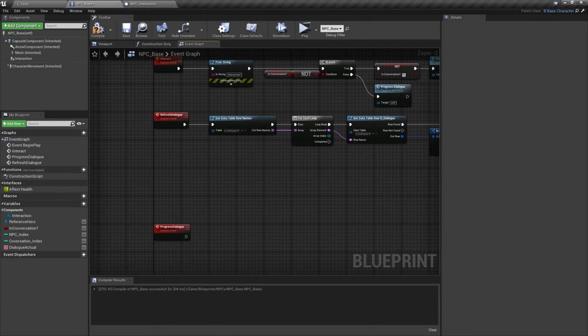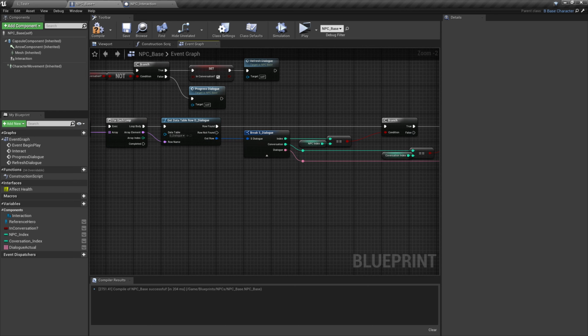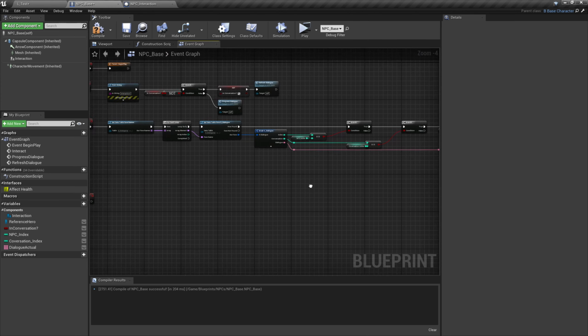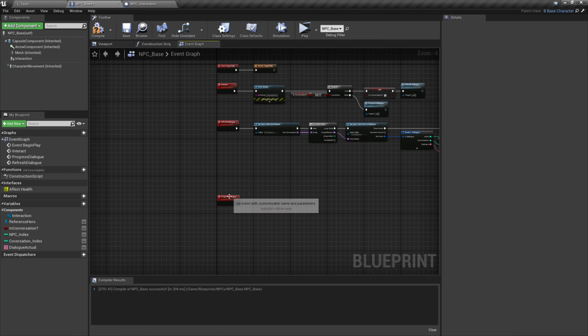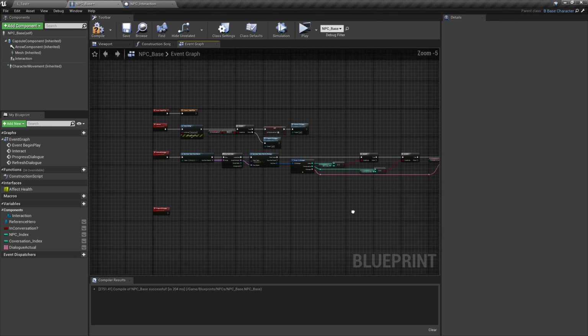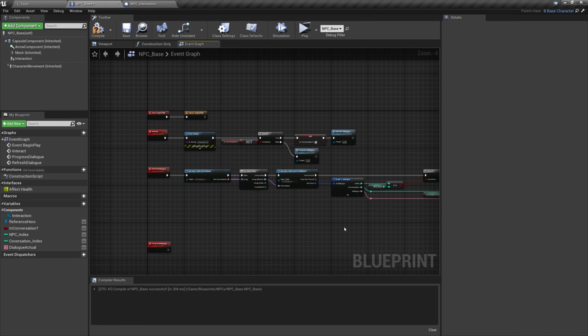So basically that's what our refresh dialog script looks like, which means that every time we change our conversation, we're going to add all the lines of that dialogue into this array and then access that array later. So that script is done. We can't do progress dialog until we've done the next step here. So basically the long and short of it is we're going to fade the camera out, add a widget, which is going to be the HUD for our conversation, and then display the dialogue on that. So the next step naturally is to set up that widget.